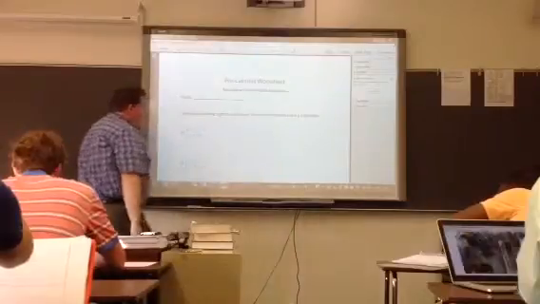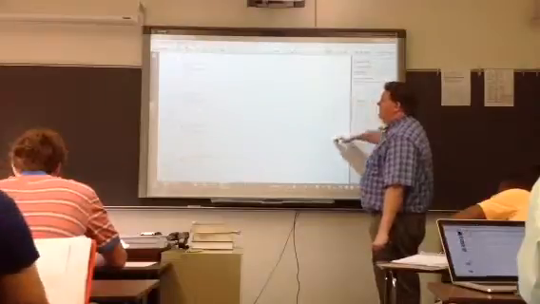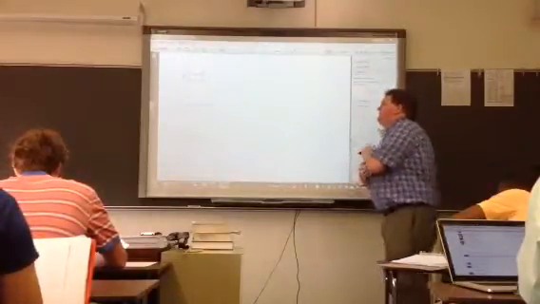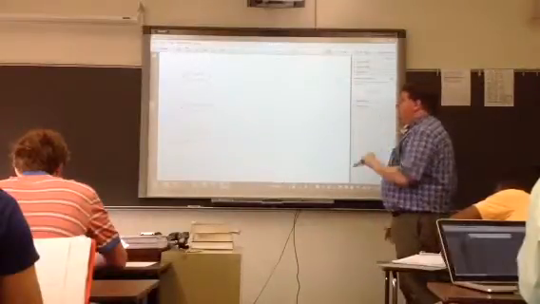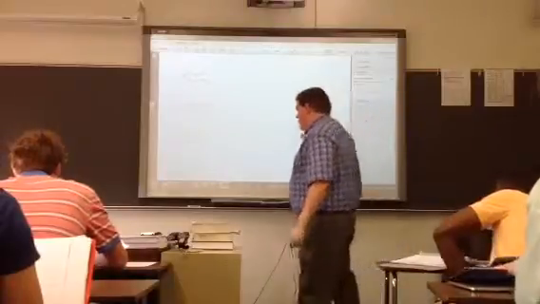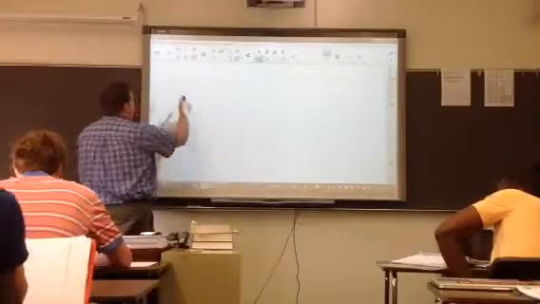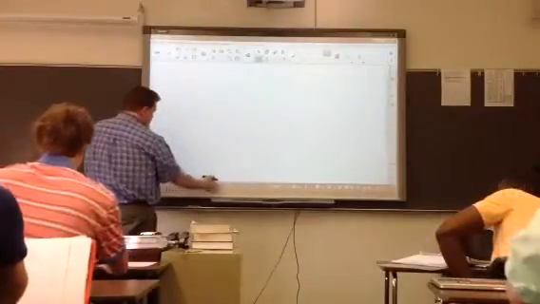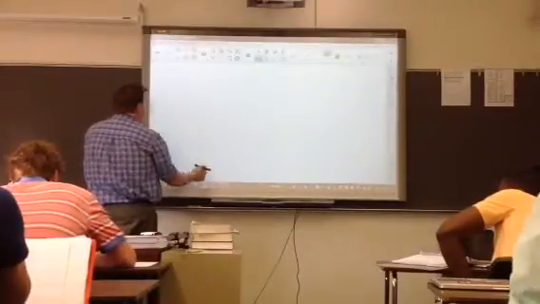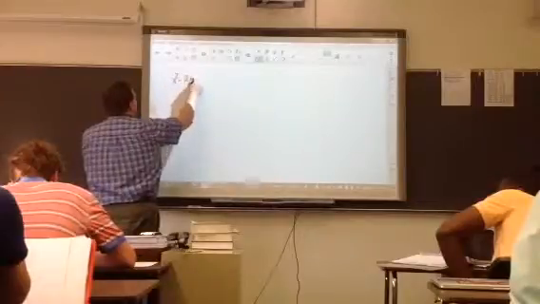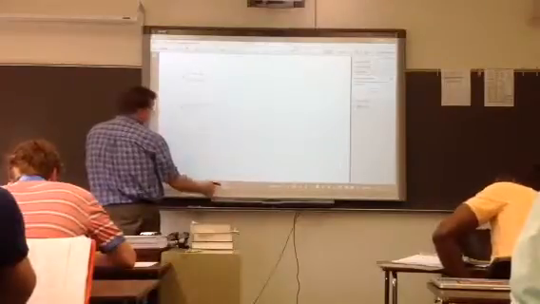Okay. Moving right along. Let's take a look at 3, 4, and 5. Actually, 3 is another good one to use elimination with. Let's take a look at how 3 works by elimination. So 3, we've got x squared minus 2y equals 8, and the bottom one is x squared plus y squared equals 16.